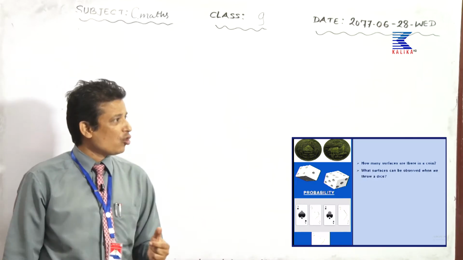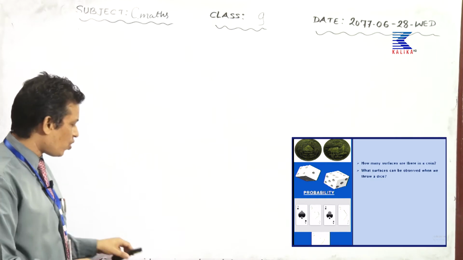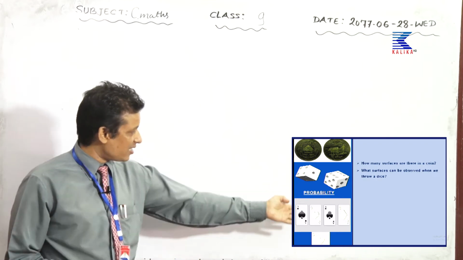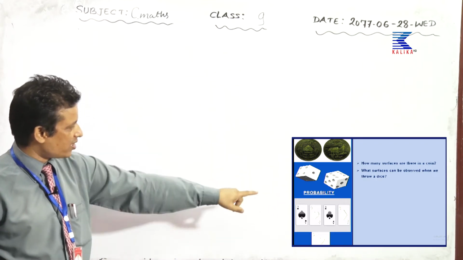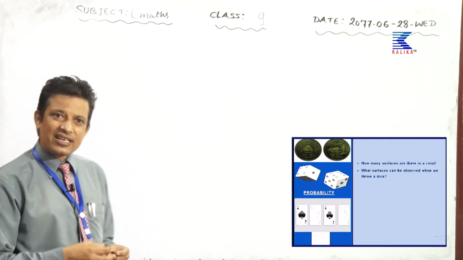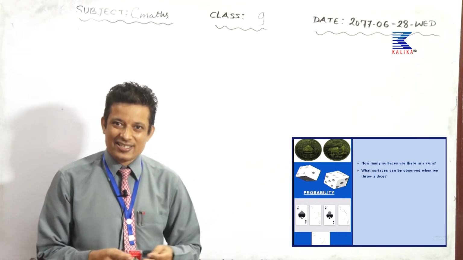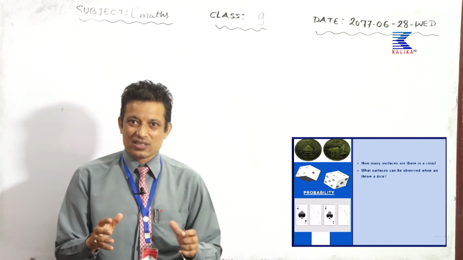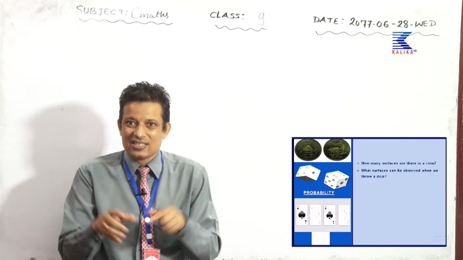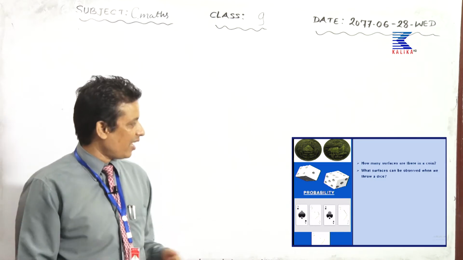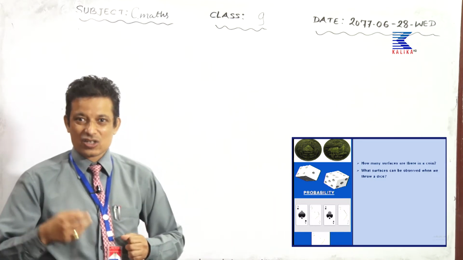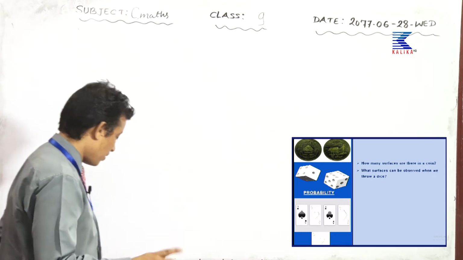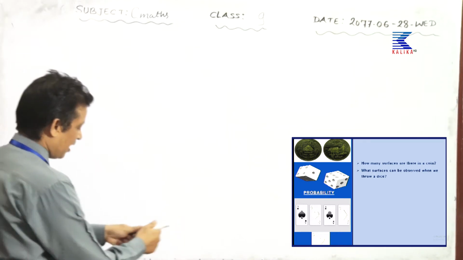So, as you saw, what surfaces can be observed when we throw a dice? So, dear student, when we throw a dice, you can see dice in PIP. After the coin, you can see 2 dice are there. In a dice, you might have played a game of dice, Ludo, you know, that when you throw a dice, what number can appear at the top of the dice? Obviously, it will be either 1, as you have seen here, or 2 or 3 or 4 or 5 or 6. So, every number is single.